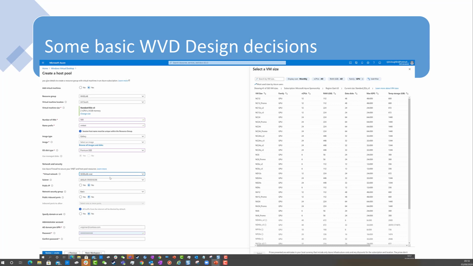The reason is that when your VMs do the domain join, they have to join a real Active Directory domain. So your DNS has to be pointing to that Active Directory domain, otherwise it's not going to resolve it. So you need to make sure that your virtual network and your subnet has the DNS settings pointing to your domain controller.